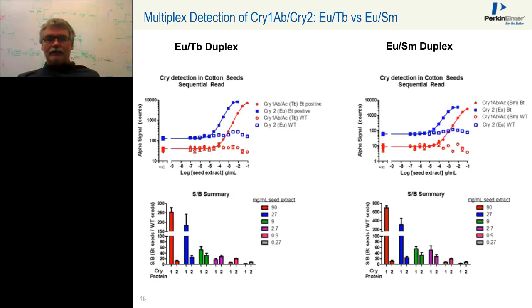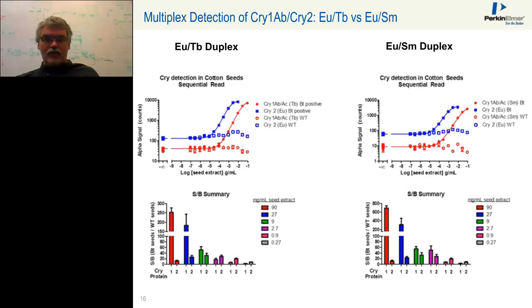In the red bars, you get Cry1AB. Again, the solid markers indicate the transfected seed. The open markers indicate the wild type. So in a single assay, you were able to measure the 2 different components. At the bottom, you have a summary of the signal-to-background present. So you can see that in both cases, you can have assay windows of 50 and over that will give you a very clear response to the presence of the particles in question with high sensitivity, high selectivity, and high efficiency.